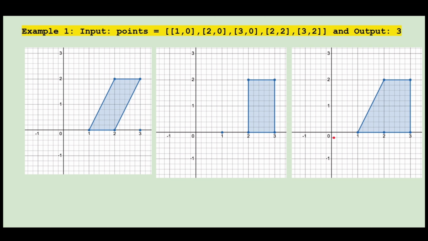And if we take all of these 3 points, 1 0, 2 0 and 3 0, then we form this one. So yes, because this is our x-axis and y is equal to 0 here, and x is increasing. In that case we have 3 points given on the x-axis when y is equal to 0. How many trapezoids are we forming? So 1, 2 and 3, and that is why the output is 3.